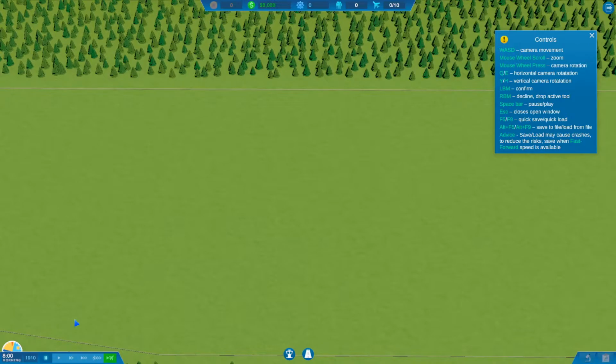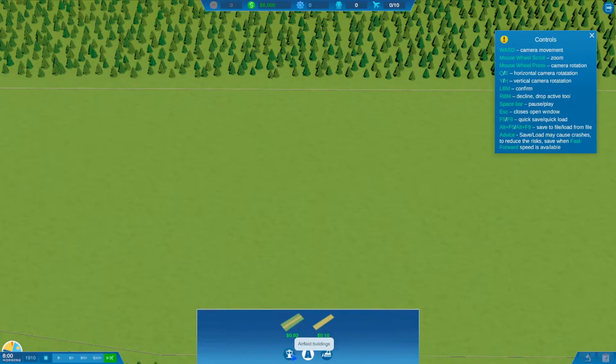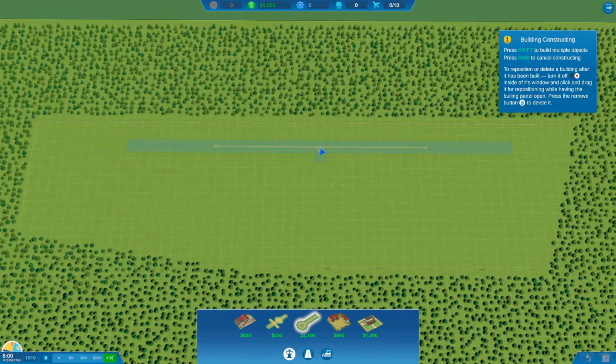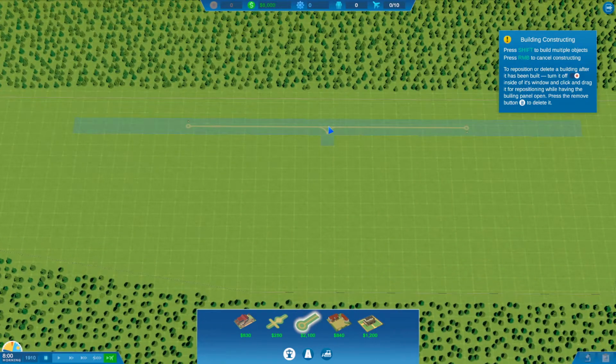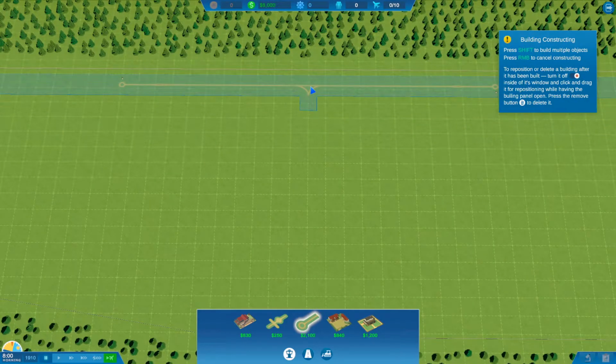So first thing that I want to do, game is paused. And we have a couple things down here. We have our airfield buildings. We have roads and pathways. I actually want to go into airfield, and then we're going to go with our grass strip. So you can kind of see we have just a tiny little area right here right now, and that's just to kind of get our stuff moved around, just kind of give us a little bit of a feel for the game.